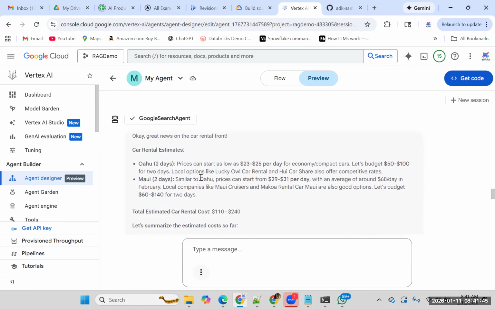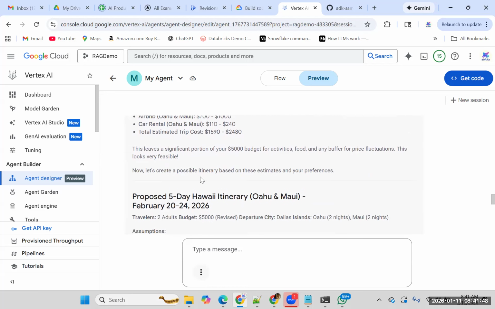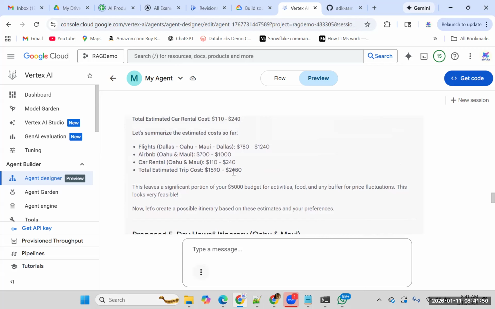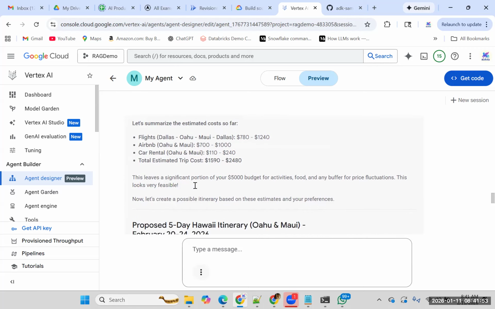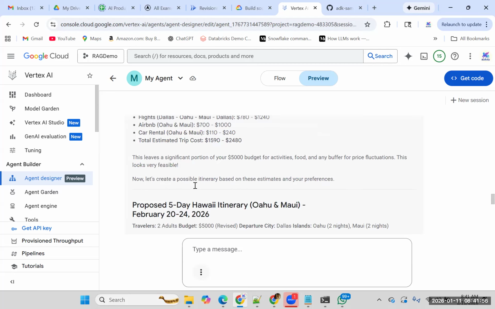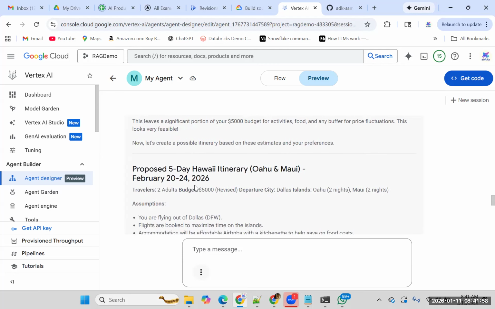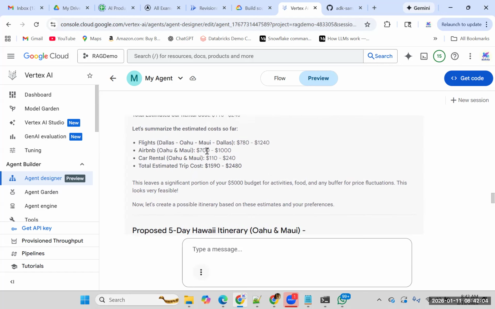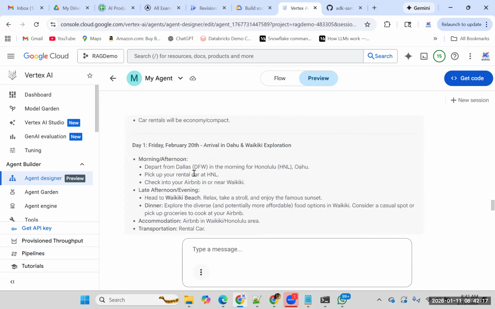They also added car rentals, estimated trip cost. So when you build your UI, you can add whatever it has asked, these parameters. What is the travel from date to date, number of days, what is the budget, do you need a car rental, all of these options you can ask, and then provide these options for a better itinerary from the agent instead of you interacting with the agent. That's how you build the complete application.